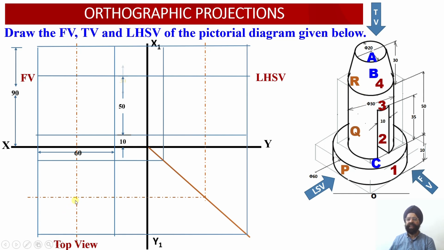Now let us start with the construction of the top of this rectangular slot. The top of this rectangular slot is marked by a height of 35 millimeter above the top face of element number 1. So this height of the rectangular slot happens to be 35 millimeter from the top surface of element number 1. Please check, I have marked the height of 35 millimeter. This will give me the height corresponding to this particular rectangular slot.